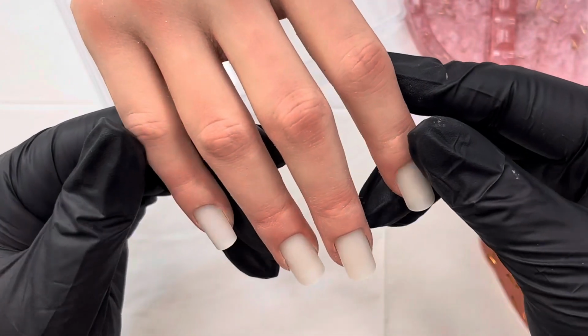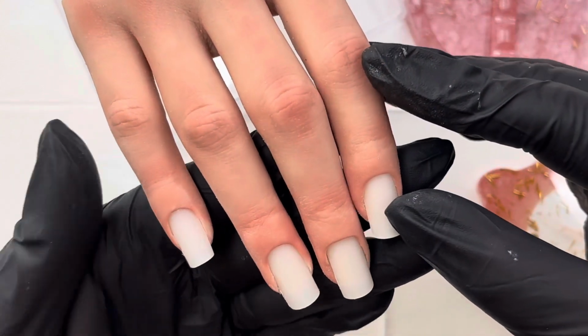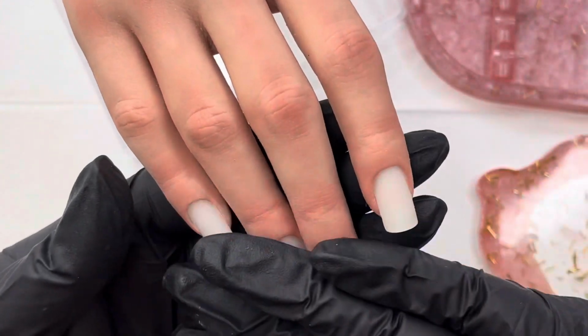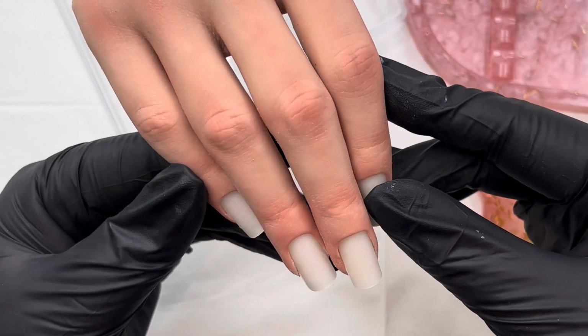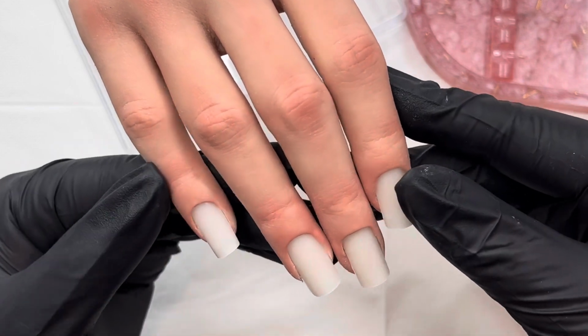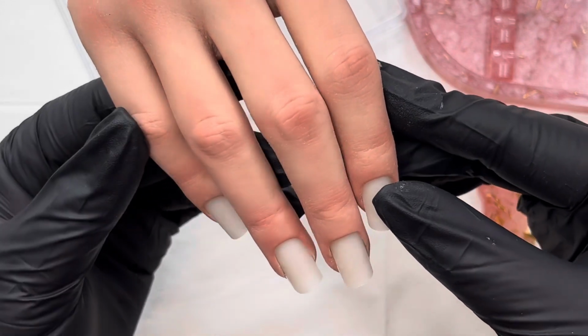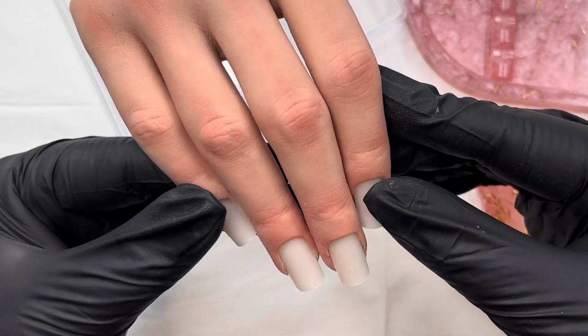As you can see, I have a practice hand out today. I'm going to be doing a kind of little salon-friendly nail art design. In fact, this design is probably one of my favorite nail art designs to do, because I love anything gemstony, quartzy, anything like that. So I'm really excited about this one.